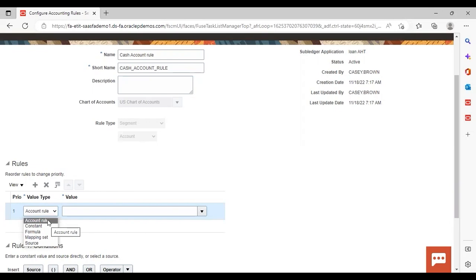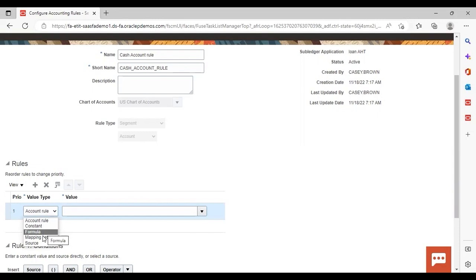Account rule. Account rule uses an existing account rule and it can be useful when using a condition. Then constant. Constant uses a specific value for the account combination value, segment value, or value set value. So it's a specific value. Then formula. User defined formula can be used for more complex rules.